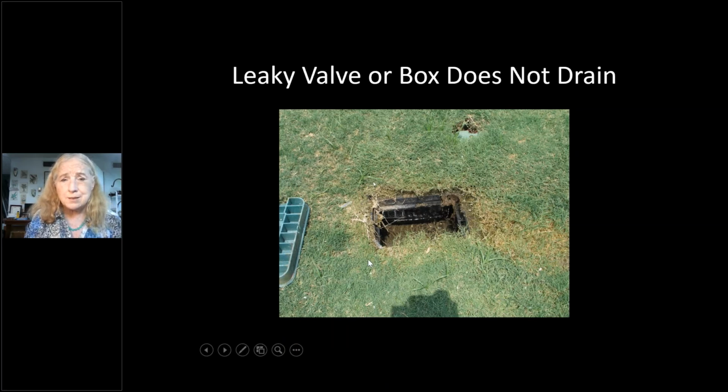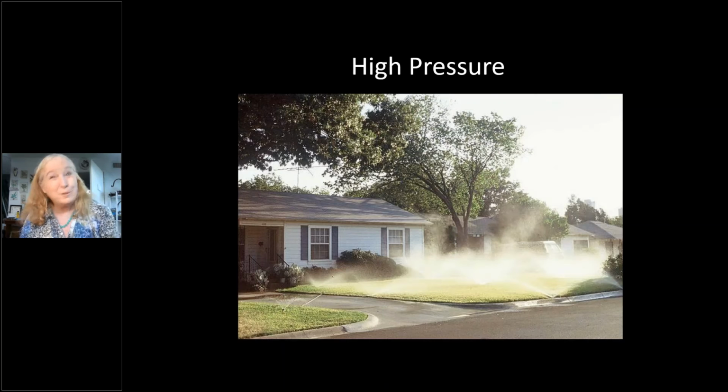These big boxes like this are going to have your backflow prevention device or your meter in them. And if that fills up with water, usually what an irrigator does is dig deeper than the box and put gravel down there. That gravel helps keep the water away from your components. And here we have another pressure indicator. You can see all of this fog and stuff. I mean, too high pressure.